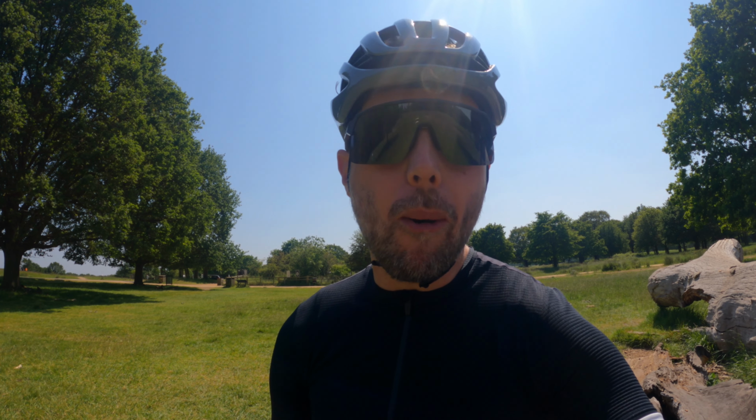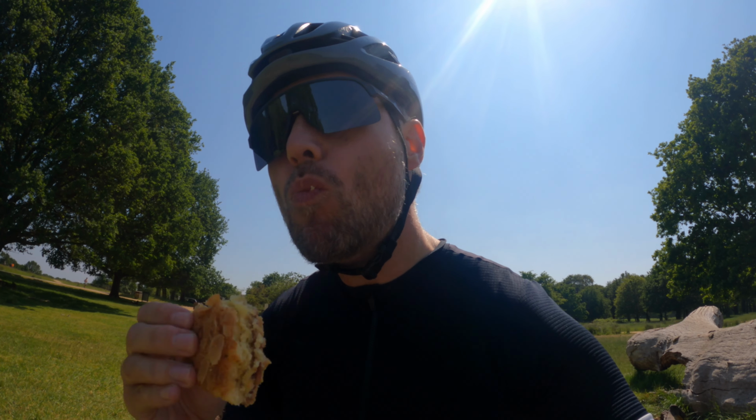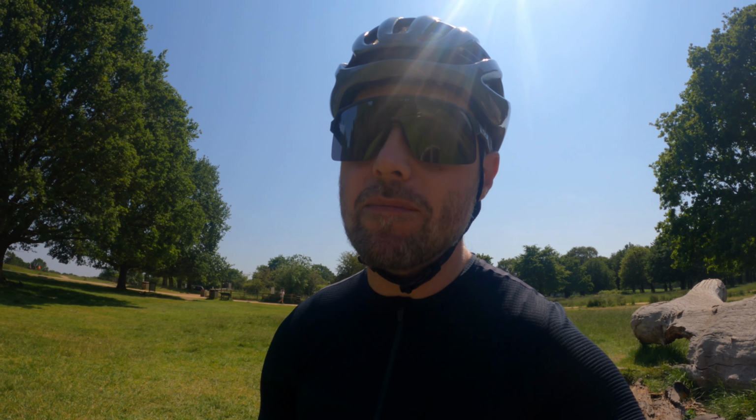I've ended up in Richmond Park with a nice coffee and a cherry almond slice. As you know, it's a favourite of mine. You can't really go wrong. It's a lovely day. I did get one for my girlfriend as well, because I know she's a fan and they are good.